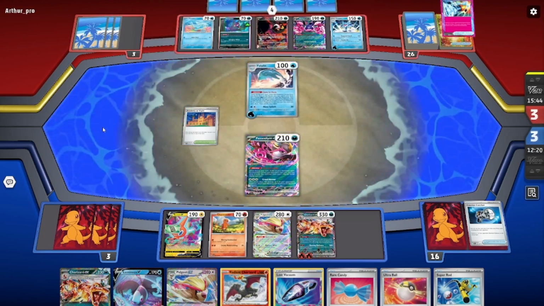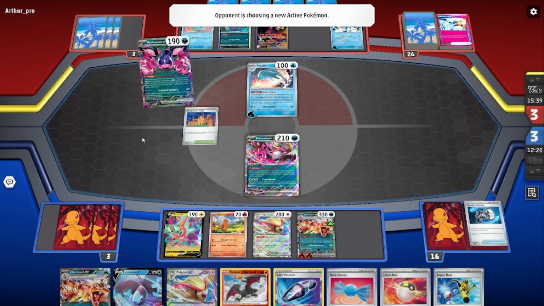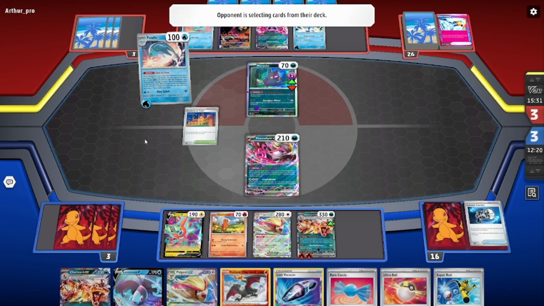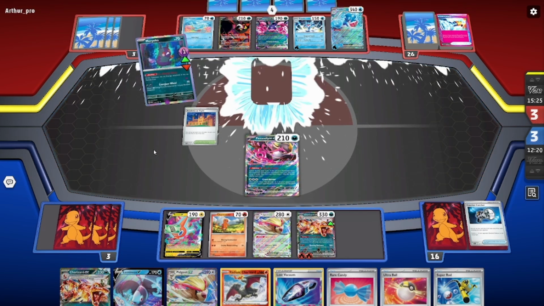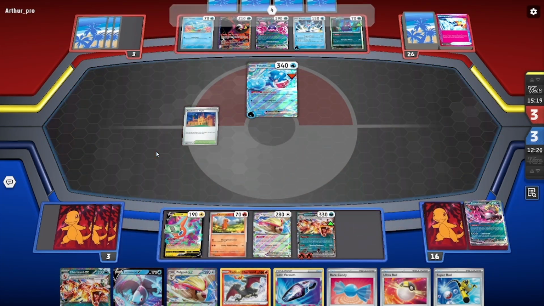So that's why he does all this weirdness here. Because he can Petrot, get the Morpeko in, which moves the Palafin from active to bench. So now he's allowed to Zero to Hero, get his Palafin EX, and then Morpeko has free retreat because he doesn't have any energy attached. Got my Fez, now he's just down to 1 card left.